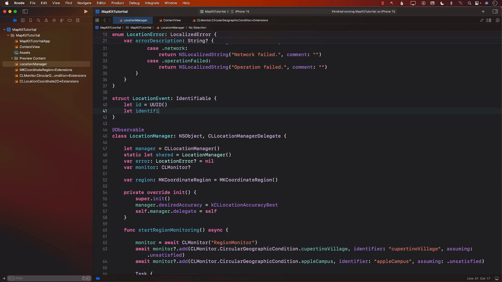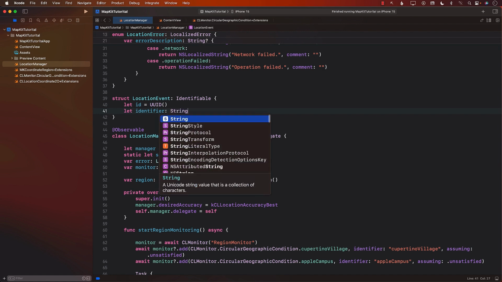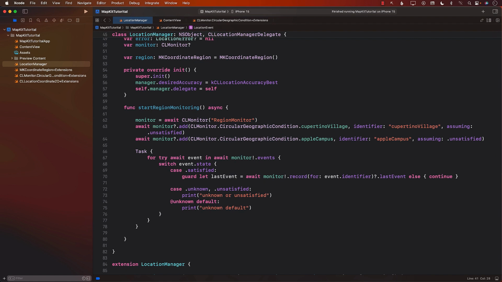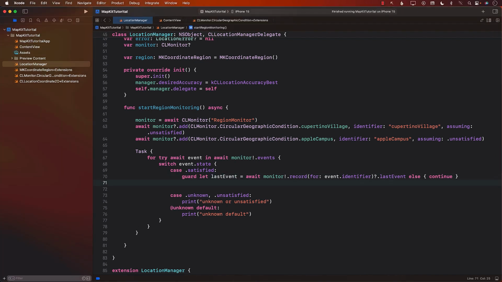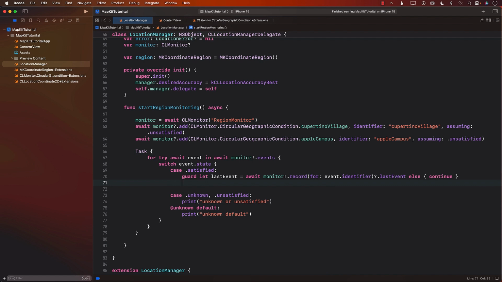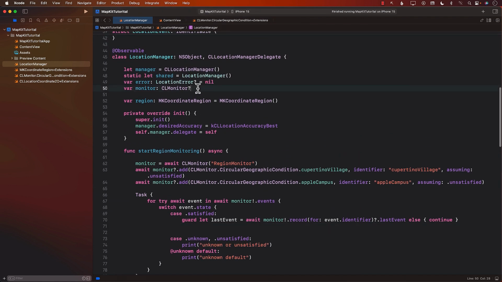So let's call it identifier, which will be a string. Once we have the last event, we can go ahead and create a location event.